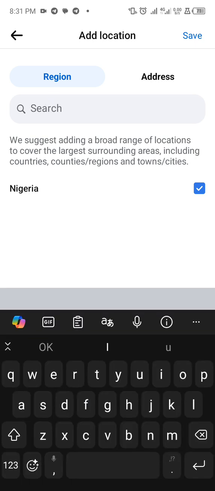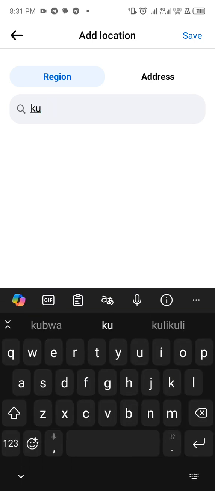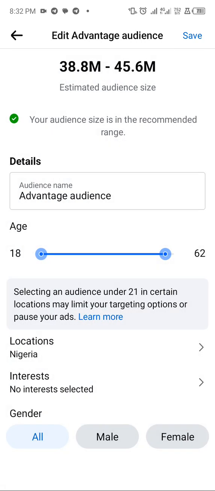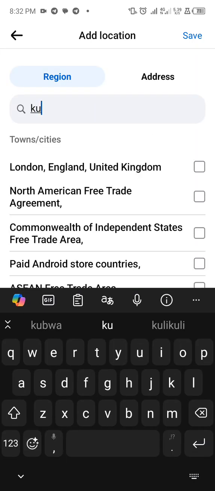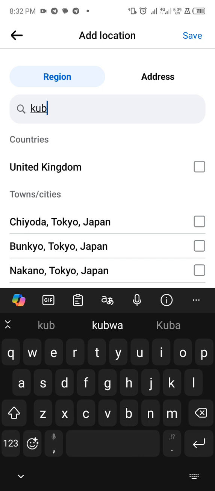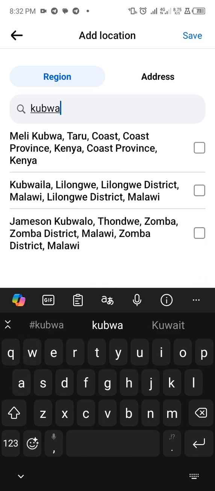Maybe you want it in Kubwa, so you wait for it to load. Maybe the network is down a bit. So you can search for any location, maybe Kubwa. You see Kubwa is loading.